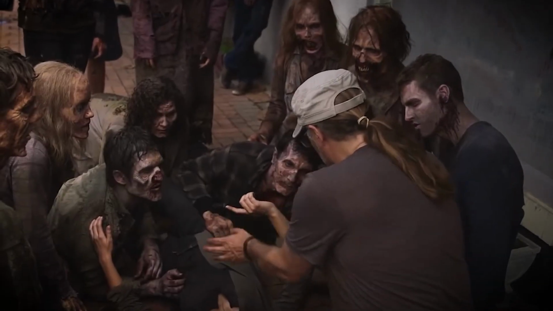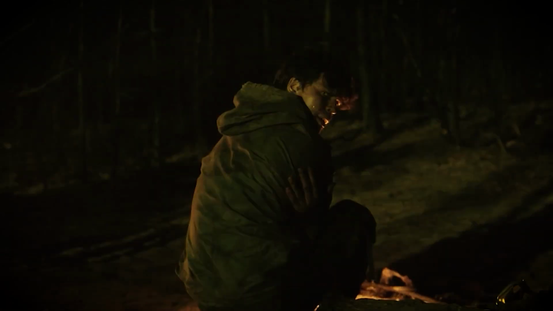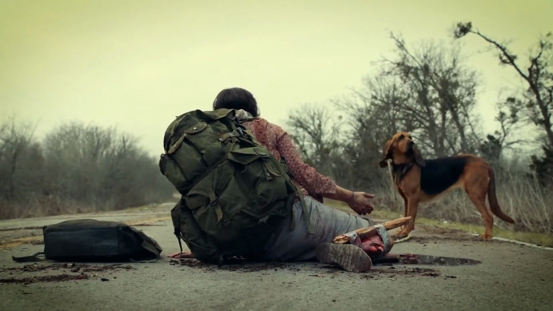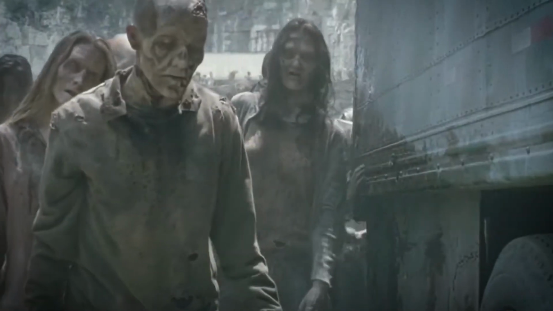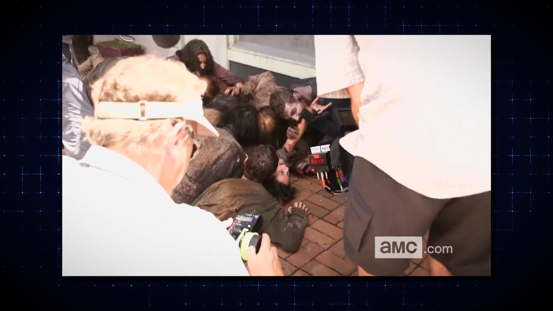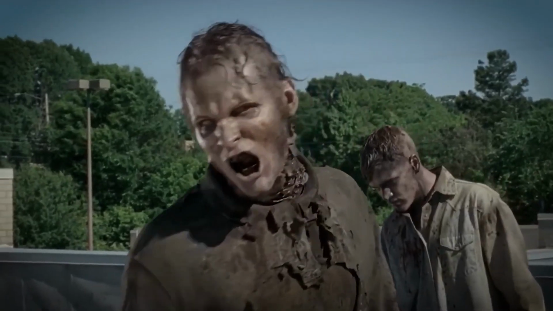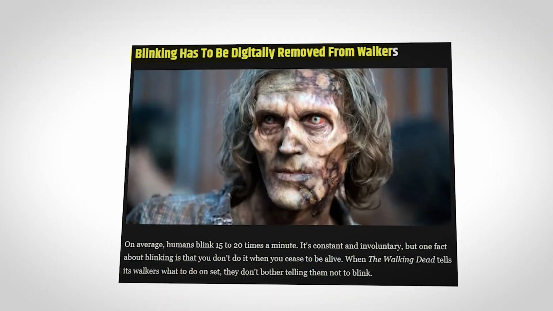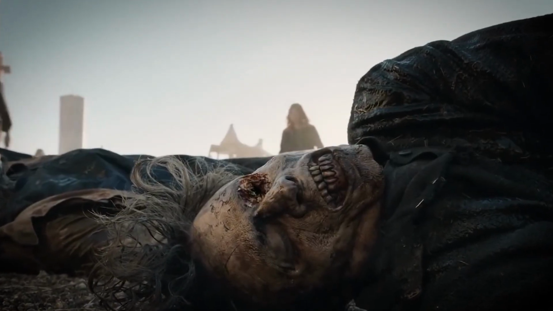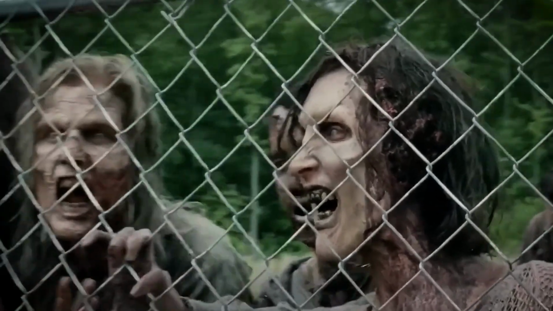Here's where they do use special effects though, so humans blink 15 to 20 times each minute on average. Now that little human condition is automatic and continuous, but one thing about it is that it stops when you die. That means that on the set of The Walking Dead, walkers are instructed not to blink as much. But still, it's not exactly something that can be helped, right? This means they must go into post-production editing and digitally eliminate any walkers blinking caught on camera. Even if it is a tiny, costly change, you would notice if they didn't make it, and I think we've established by now that their attention to detail is unmatched.